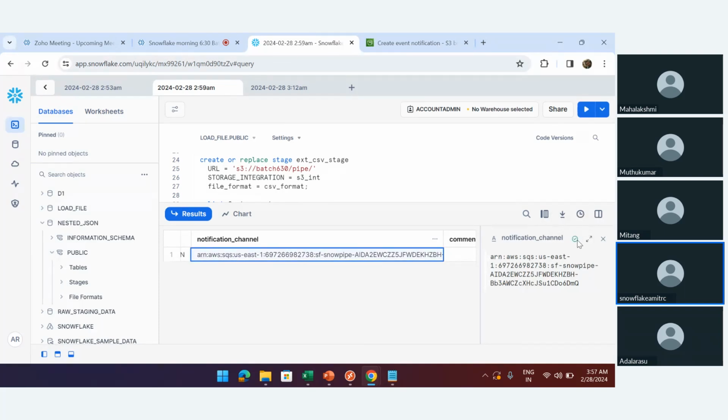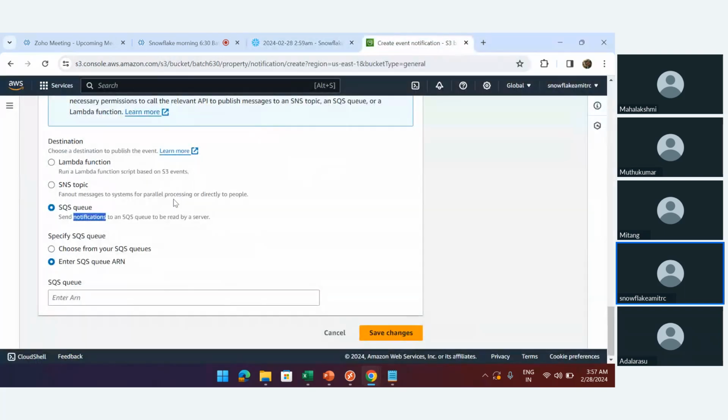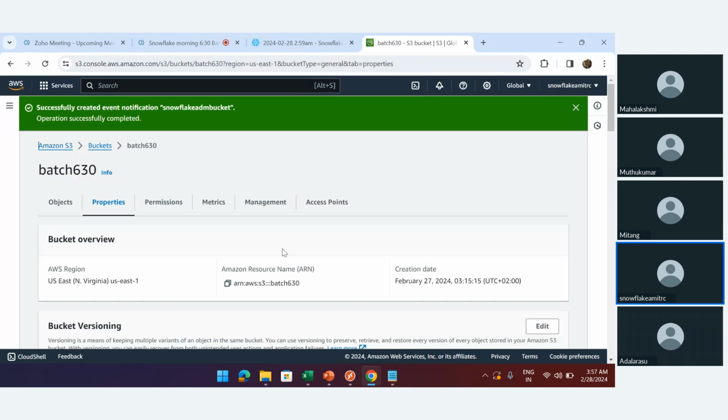I copy that string, paste it in the SQS queue ARN, and save the changes.